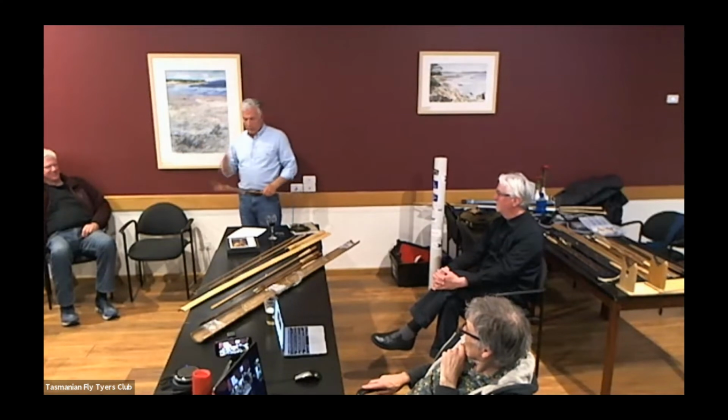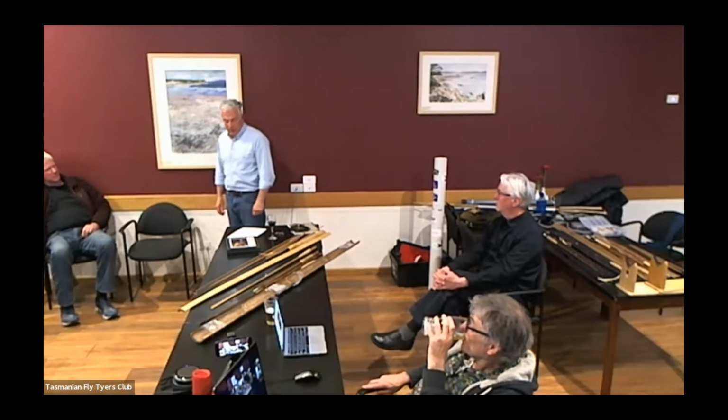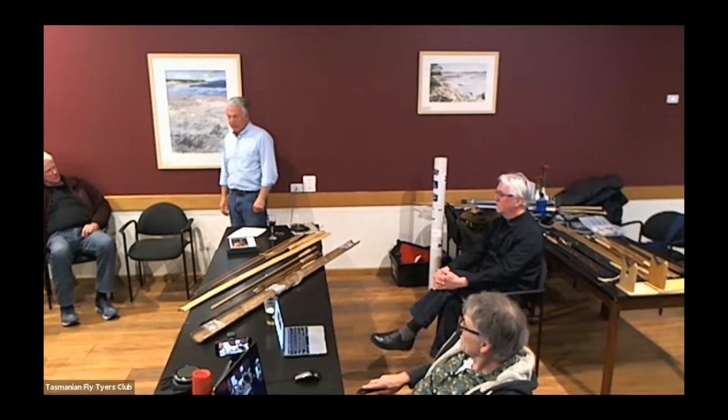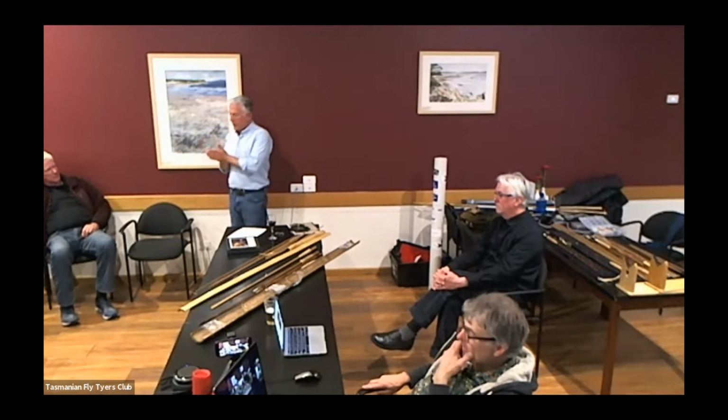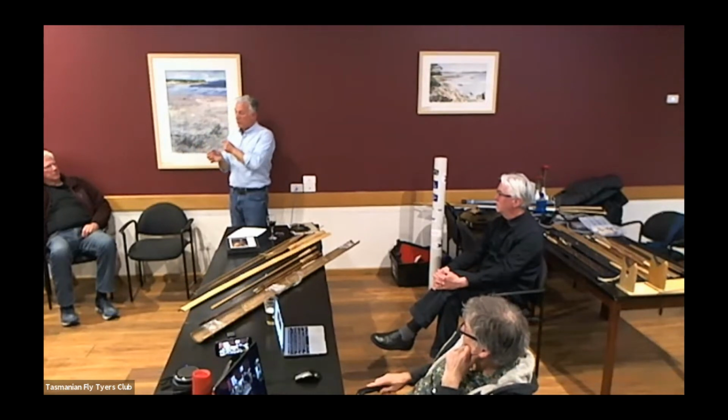And then we start to put in a taper. So to make a cane rod, you need a planing form, which can be wood, but most of us have got a steel planing form, which is two pieces of steel with a 60-degree groove that are adjustable every 5 inches. And that's probably the biggest stumbling block if you want to get into cane rods. You need a planing form to do it.